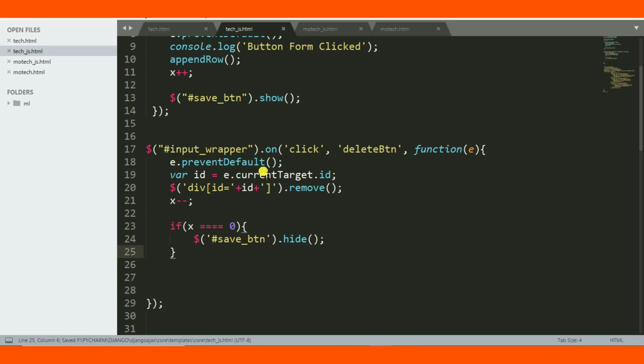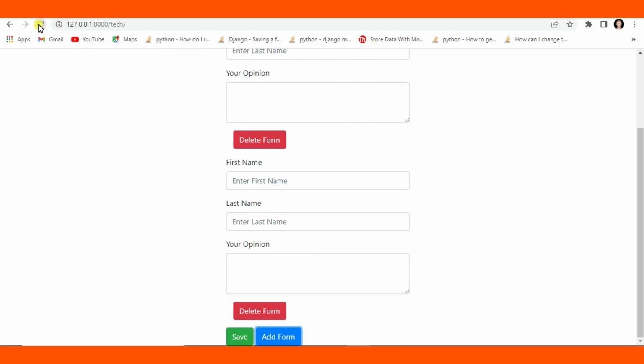Let me Ctrl S to save the changes. Then let me get back on the browser and refresh.